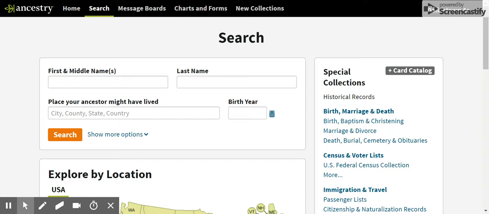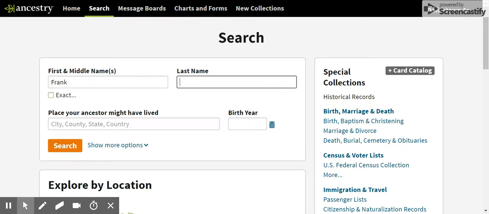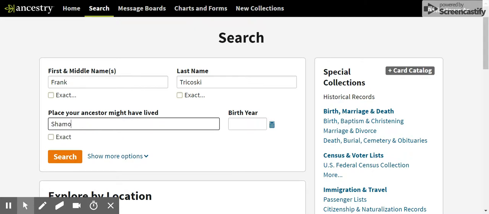Now, the purpose here, there's many different purposes, but one thing that I found interesting is trying to find out when my family originally came to America and all different branches of my family. So what I want to do is take you through a tour here, and here's the main page of Ancestry Classroom. I'm going to put in the name of my mom's dad, so my grandfather on that side of the family. His name is Frank Cherkosky, and he lived in Shamokin, Pennsylvania.